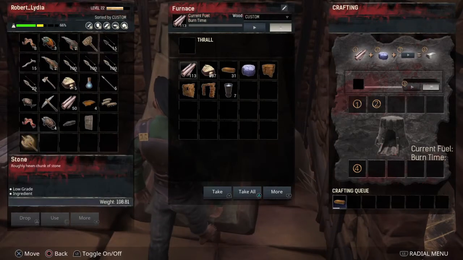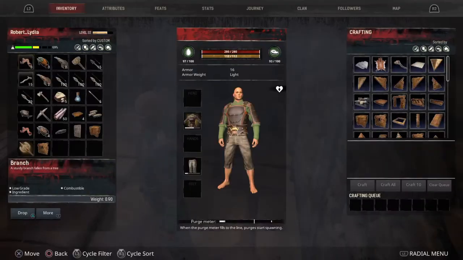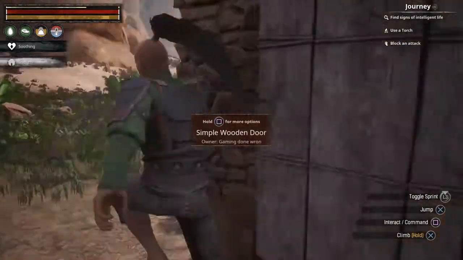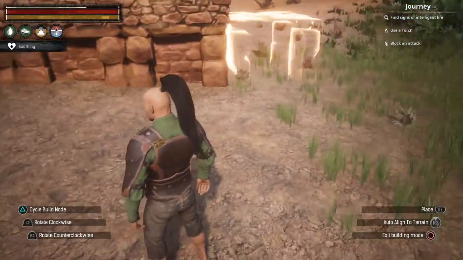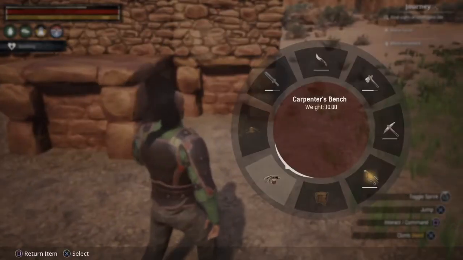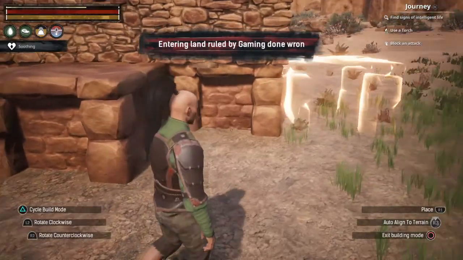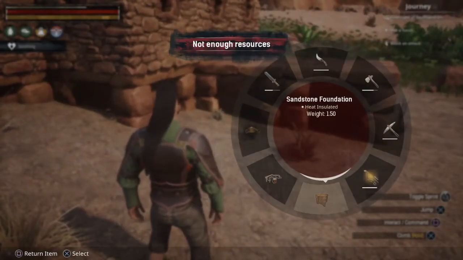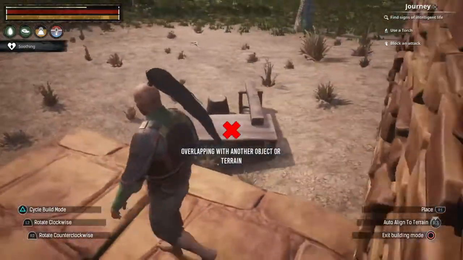Alright, so now I need to get in here. I gotta take this out. This out. That, and leave standing there for now. Okay, now I'm gonna put this right here. Cool. Pretty much want to keep it in the same direction, though. Alright, place this. Not enough resources. Shit. Okay, well, that's fine.